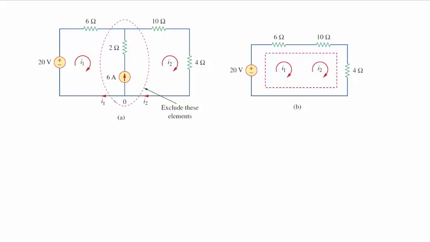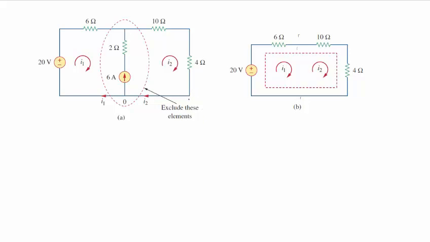So what you have to do is call this a super loop. In a way, I sort of like the way the book did this. The super loop comes out of the circuit essentially, and you do the analysis by saying it's like you divided the circuit in half. I1 exists here and here, and I2 exists on this half of the circuit. And so then you have to write the loop equation that way.